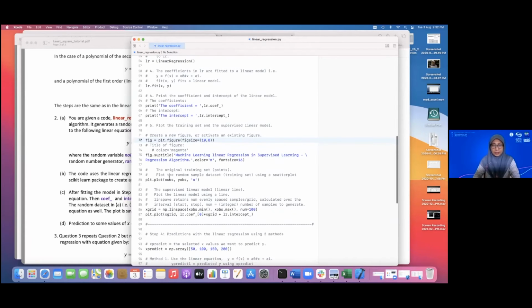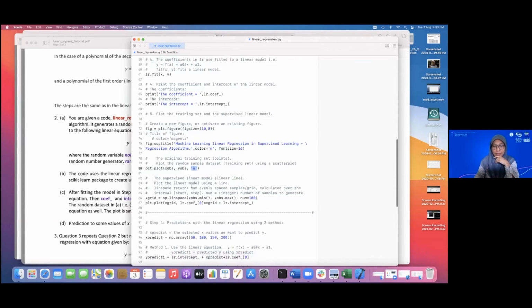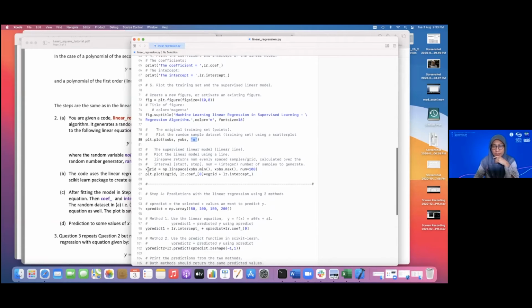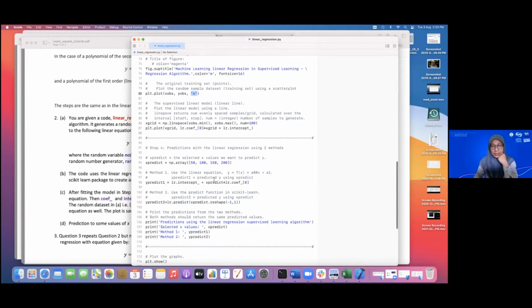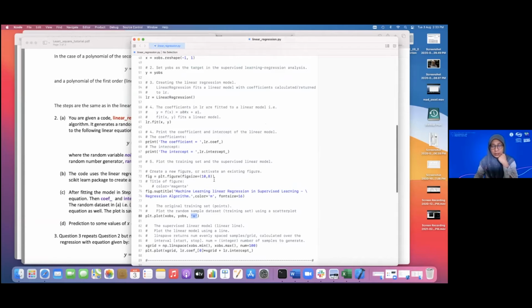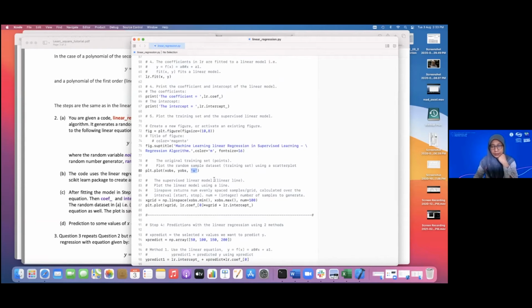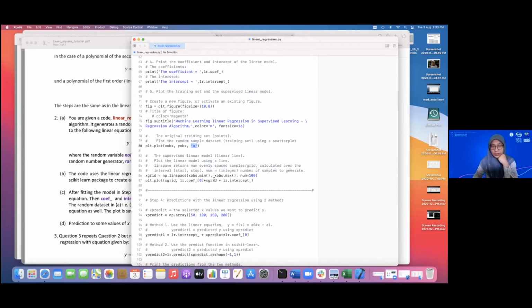After that, we can plot the result. This is a marker for how we want to show the points in the plot. This is also just to show the grid, because I don't use Seaborn. If you use Seaborn, it can do the grid automatically for you. Okay, and after that you can see the result. So this is how to get the fitting for your data.